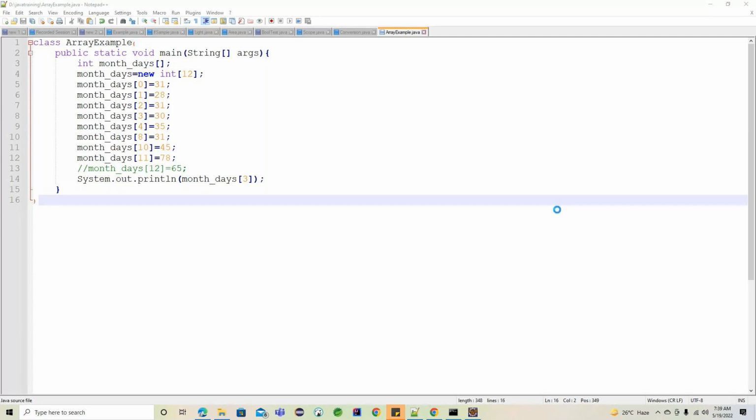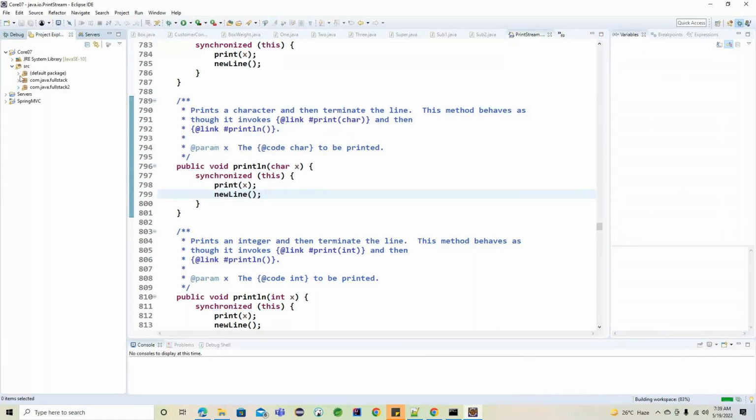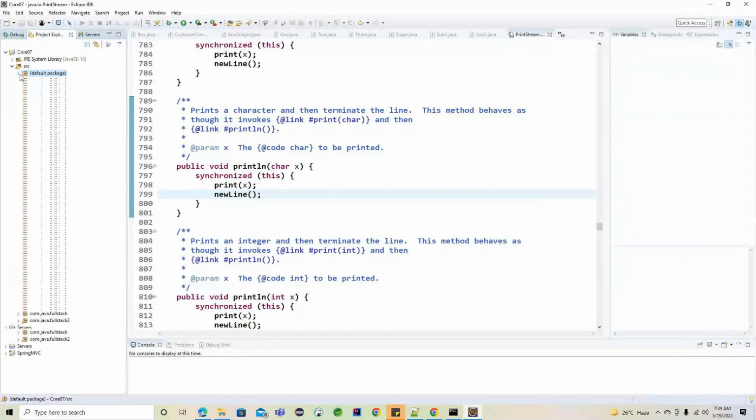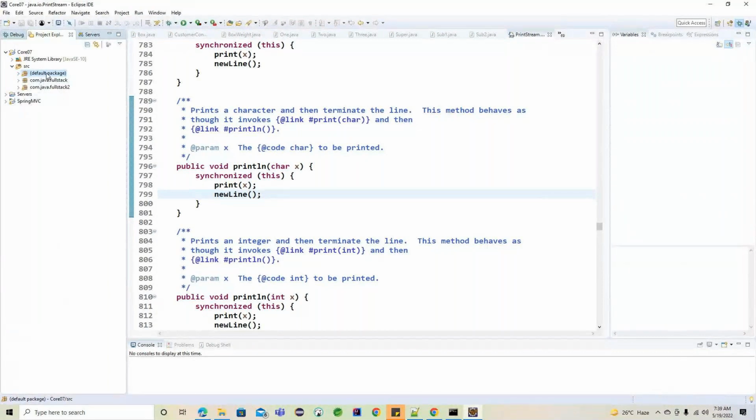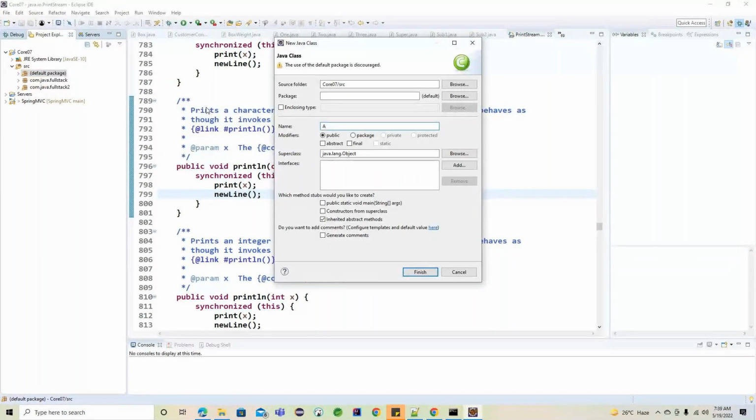So now, here I'm defining ArrayExample. Okay, so I'm finishing this.